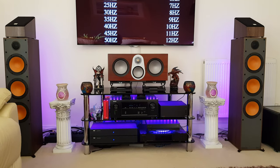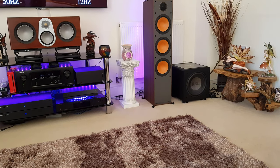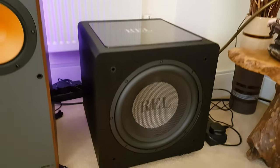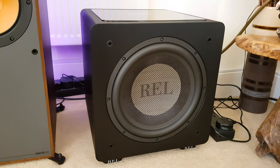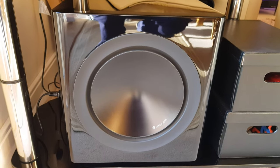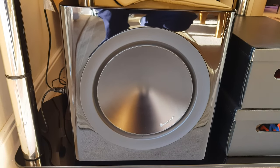I'm going to get some granite plinths and put some Focal hard rubber feet on the bottom of them, plus spike trays. We've also got a new REL sub - the Monitor Audio 390 is now at the rear, so I've got that one on the front channel. Around the rear it's the original Monitor Audio sub. The REL has a bit more for movies, while the Monitor Audio is ideal for music, so I'll get the best of both worlds.